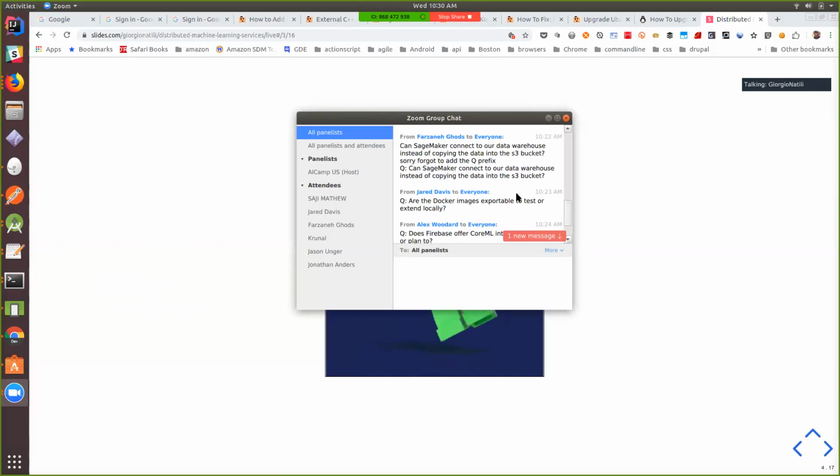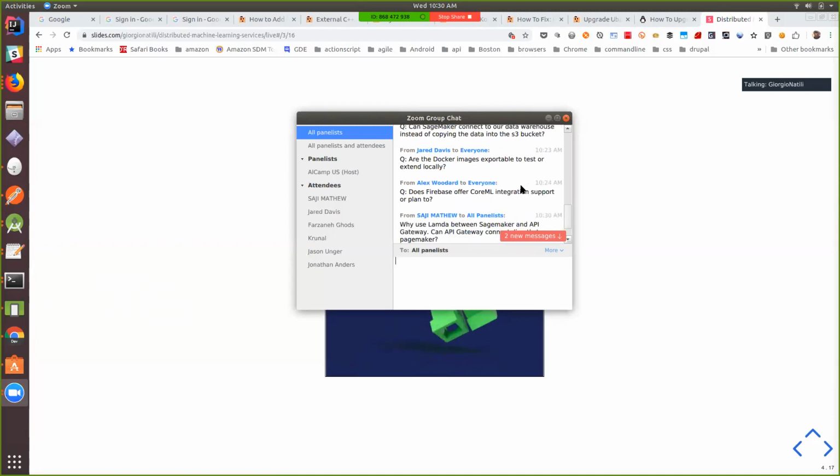Next question, are the Docker images exportable to test or extend locally? Yes, they are. Does Firebase offer CoreML integration support or plan to? Well, I think there will be some announcement in the next days, but I'm not sure about CoreML.